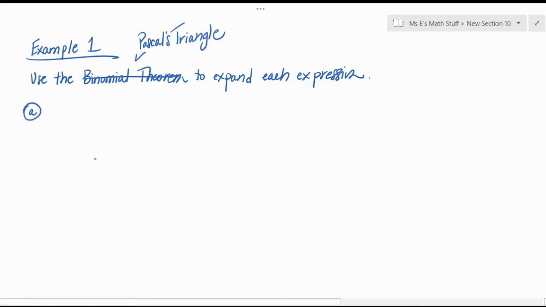So let's say I give you an expression like 2x plus y cubed to the fourth power. I'd like for you to see if you can use the shortcut that we talked about in the warm-up to expand this and not need to use the distributive property on it. If you don't fully understand it yet, that's okay. Throw something at it. Maybe you'll get it right. And if you don't, maybe you'll screw it up, but at least you'll get that itch scratched before you're in the middle of a test. So go ahead and do what you're going to do with it, and then check in with me in the next video.